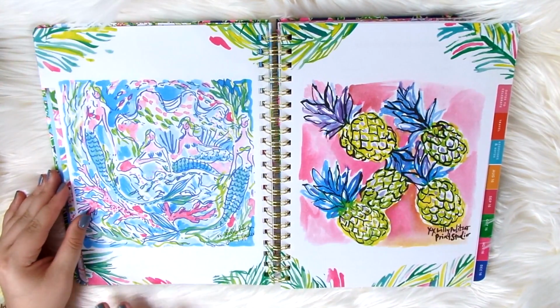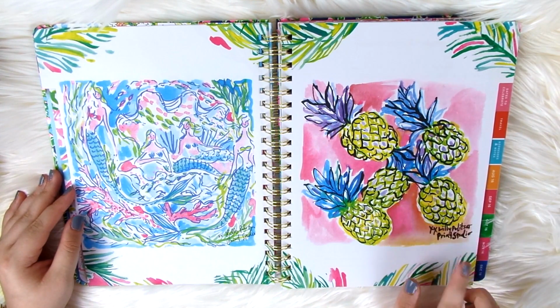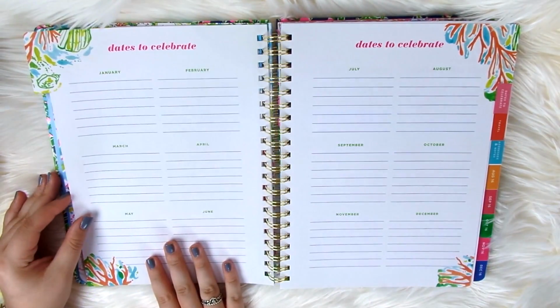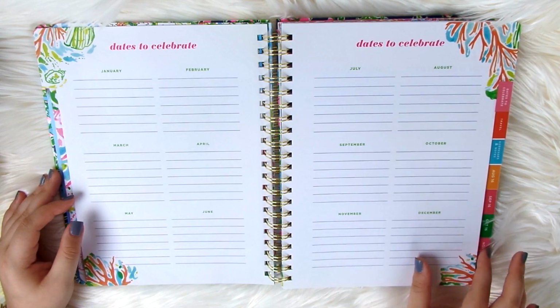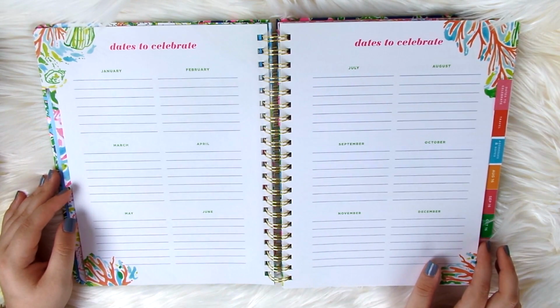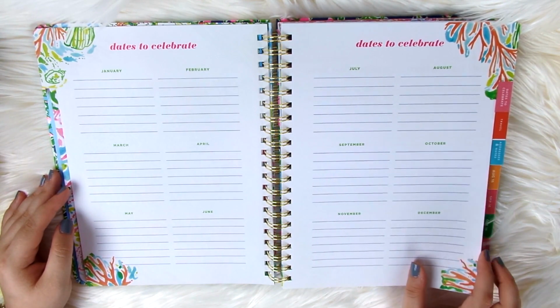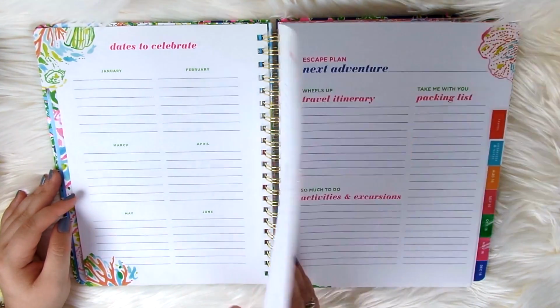You have mermaids. Oh, I love the pineapples. After I use this agenda, I will definitely be taking that one out and framing it. And then you have your dates to celebrate with every month. And I do use this a lot, actually. I love to put birthdays and things like that, anniversaries that I might forget otherwise. I love to put those in this so that I can just glance at it for the month and see what I need to remember.